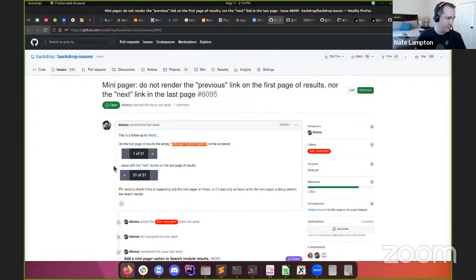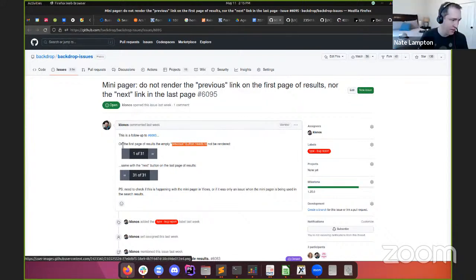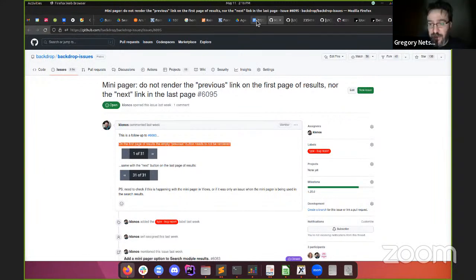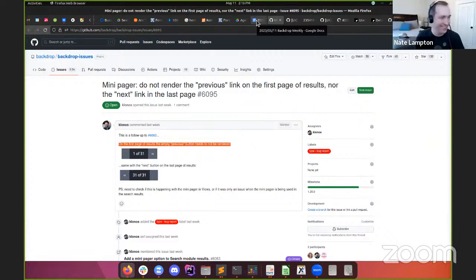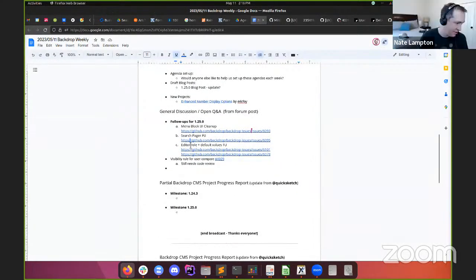So, I imagine it's probably going to be a conditional, just 1 or 2 lines fix or something. Yeah, we'll have to look into what's causing this. We're probably passing in something into theme views pager that needs to be empty. We probably just passed in the wrong value, because if it's rendering correctly in views, then it should render correctly elsewhere. I think that it's passing a non-breaking space, if I recall correctly. Oh, yeah, that would do it. Yeah. That's funny. Okay, so that one should be pretty easy to resolve.